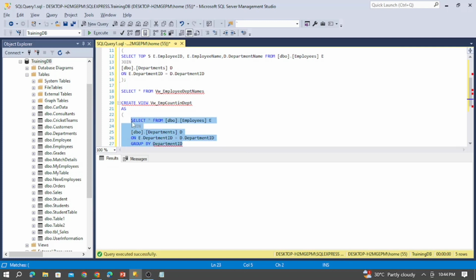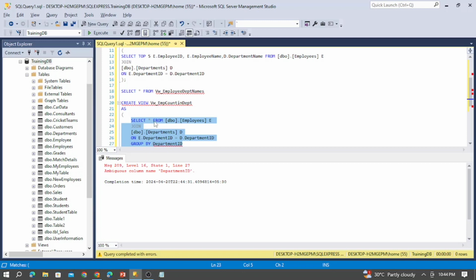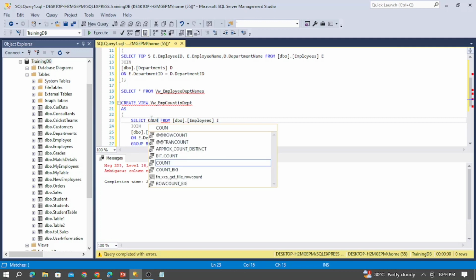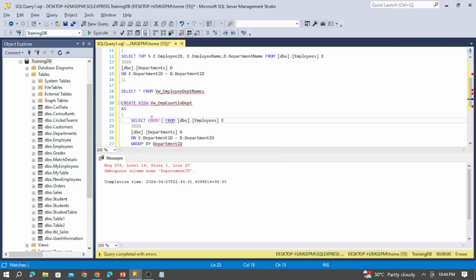So let us just select this. So we need to provide an aggregation function. So let me provide the count of the employees. So we can select the e.employee ID over here. Let me copy this and paste it here. And now let me execute this.